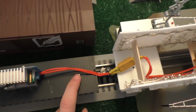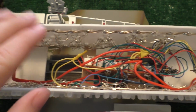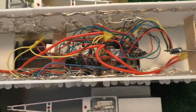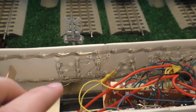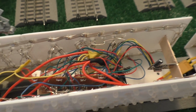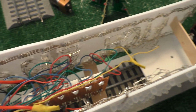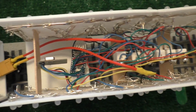So, going into that, there's another connector. Then all this stuff is the low voltage, like 4 volts. And I'll give you a closer look at these circuit boards that are in here later, but anyway, you can see this is a lot of soldering work, just hours and hours of soldering these LEDs together. It's quite a pain. It did work in the end. It worked fairly well. So anyway, that's kind of what the insides of those cars look like.